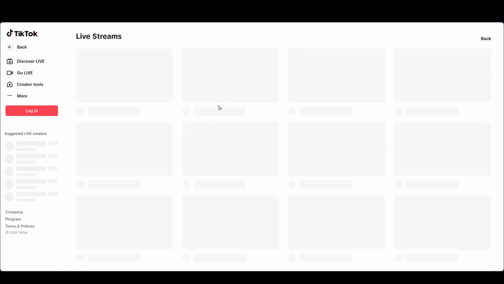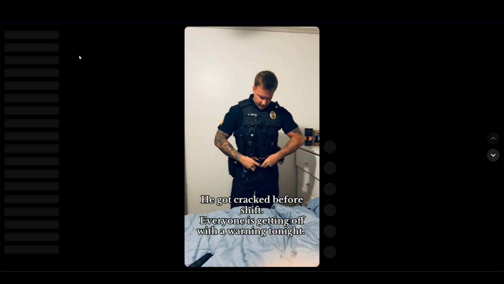Sometimes websites don't show up, but we have a little browser that a lot of times they actually do. So you can always go to TikTok. Let's see here.